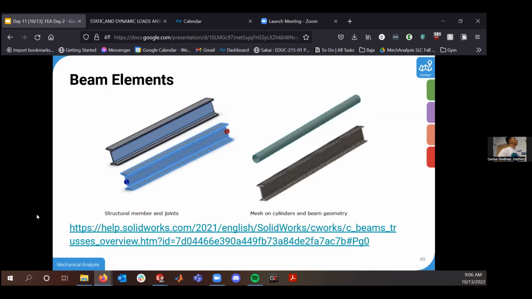So here's an example of what it looks like going from a solid geometry to a beam geometry or a beam mesh. Basically, rather than having thousands of tiny little elements, you have two nodes, one here, and you connect the two with a straight line, and the computer will remember, okay, I have this cross section. If you are using weldments in SolidWorks with a predefined cross section, SolidWorks will automatically calculate all of the cross sectional area information and material properties, and apply that.